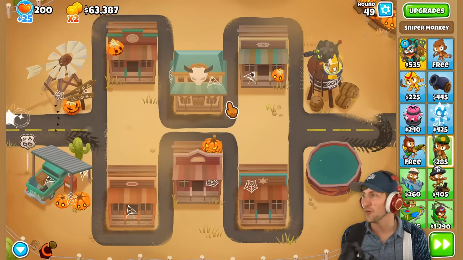Did I not put that there? Wait. Nah, it should totally be able to fit. Let's see. Can I beat a BAD with what I have right now? Let's see. I cannot beat a BAD. I need to be able to, there we go. Come on, where is it?